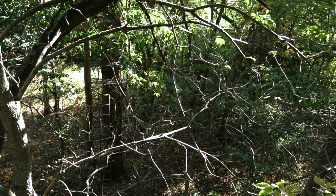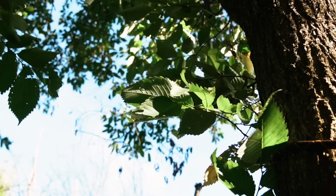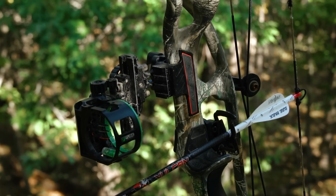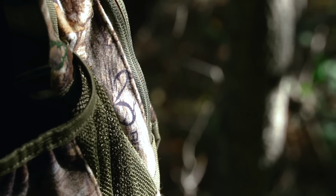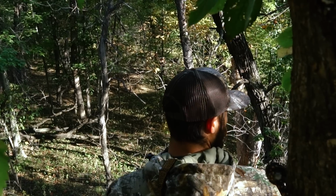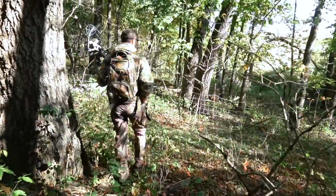So just from the movement this morning, barely any of these deer were walking in front of the camera that I have right under the tree this morning. So I'll be back in this farm here next week some point. I think we got a rain coming, some cooler weather on Thursday, so till then, we're signing off.